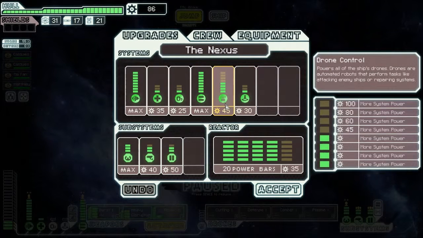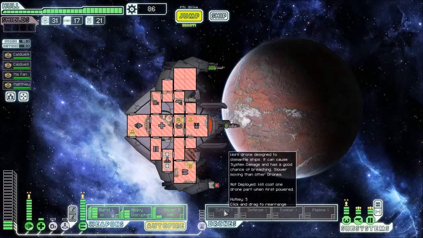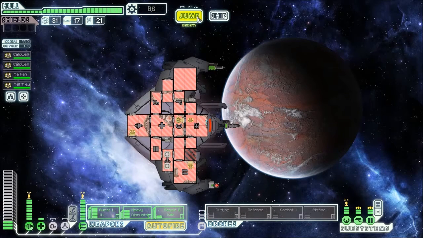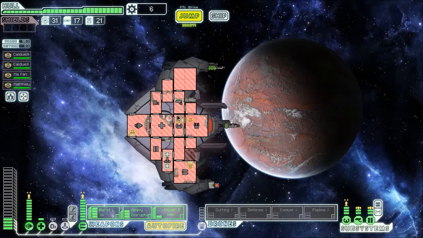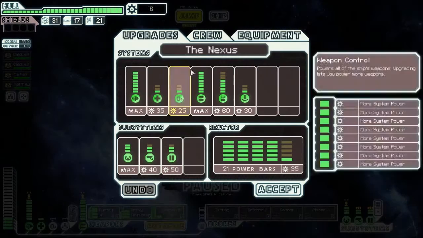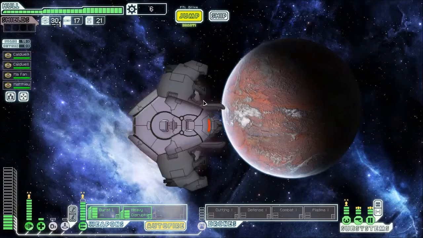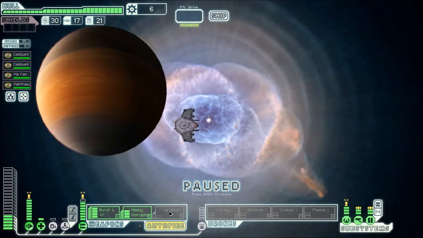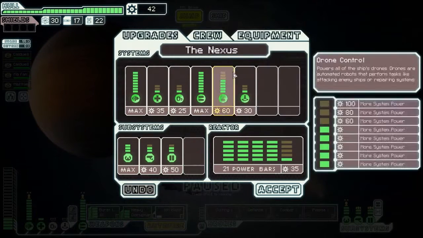So what I would really like here is another point in the drone, so that way I can power up 2 and a little bit more reactor power. So let's do that real quick. Put another point into that, another point into this. So now I can actually power up both a combat drone and a plasma drone, or defense drone and something else. Furthermore, I'm going to switch out the repair bomb for the ion blast and jump up this way. I did not have on the ion blast charged. Wait and steal the supplies. I probably could have got more from fighting, but this was by far the safer route.